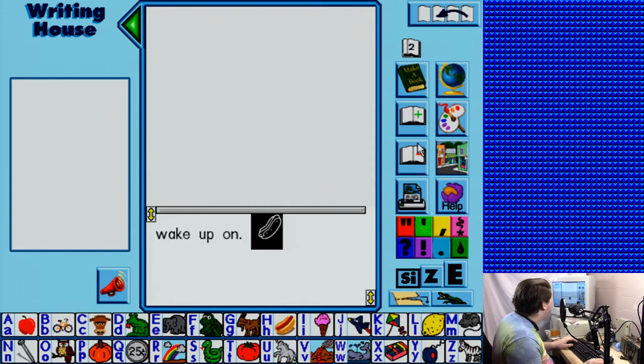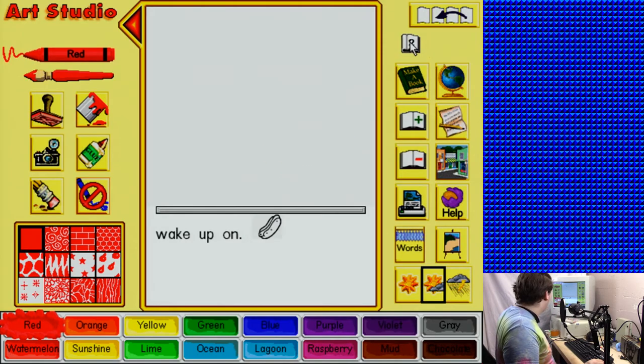Okay, so I guess this adds a page, that removes a page. This makes a book, and I'm very curious to see what that's about, but we'll get there. And I've discovered that this button, and this button are shortcuts to the other sections of the program. So the travel center, the art program, and the town square. Okay, so here in the art studio, let's go back to the first page.